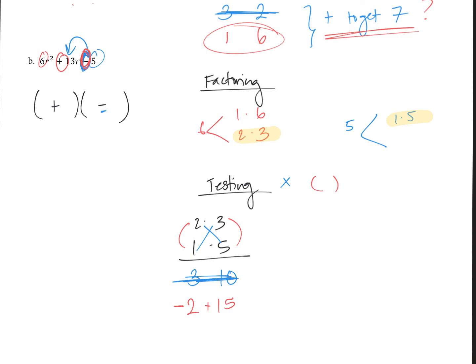Okay, so real quick though. If these guys hadn't worked out, what would we have had to do? Well, we would have had to group up the next terms, 1 and 6, and then 1 and 5, and done the same testing to see if we had an answer. And if none of these worked out, I would have had to write the answer of prime, does not factor. So if your trinomial ever does not factor, write prime. Okay, but lucky enough for us, we don't have to get to that point. We have found our answer, the -2 and the 15.